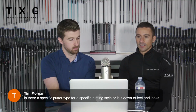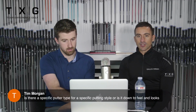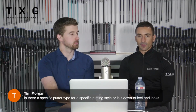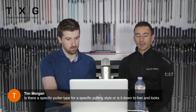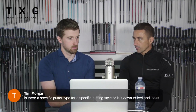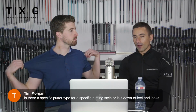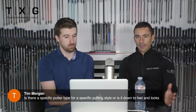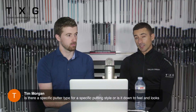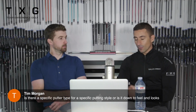We're looking for the putter that matches the way you deliver the club and putt and stroke it, and your rate of rotation and your dynamic loft and strike point. There's so much going on with putting, and it's not all that far removed from the regular swing. I will say the one thing though is we can control it a lot easier because it's much less dynamic. So it's very easy, way less going on.